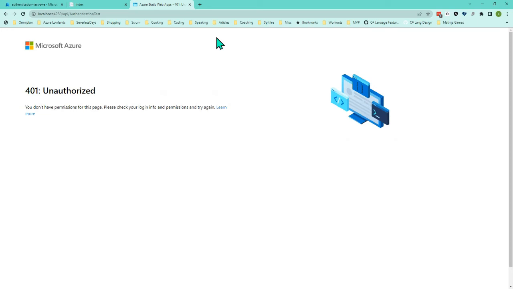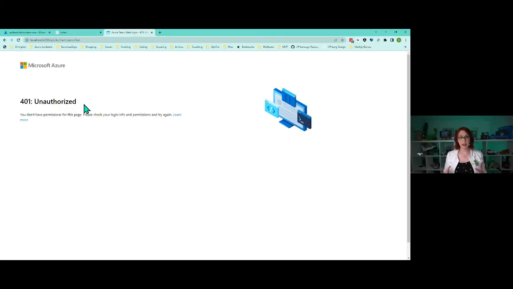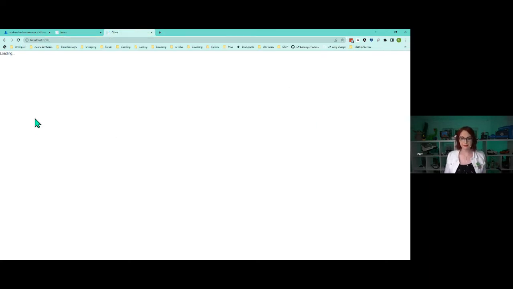One thing to note at this point, we're getting a 401 unauthorized back. This is not the same as it is inside of the Azure resource itself. In the Azure resource, you get a 403 forbidden response back from the server. It might not be overly important to your application, but it's just a reminder yet again that just because it looks like you're running in Azure Static Web App locally, you're not. You've just got that functionality replicated.